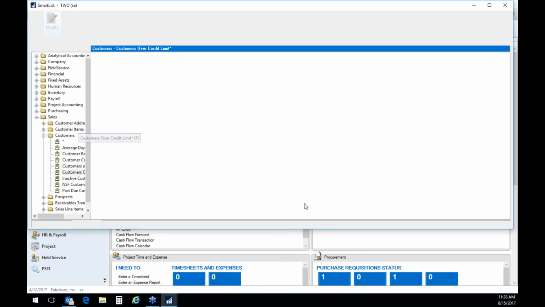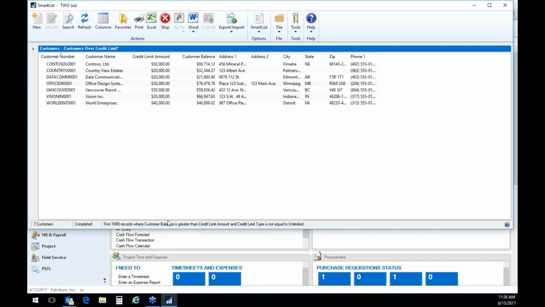I've got customers over their credit limit. When I click on that, we knew there were 7. It opens a window called my Smart List. This is my ad hoc query tool, which allows me, based on security, to get data out of the system any place I have access in the form that I want, not the way Microsoft thought I needed the report, not some developer in some dark closet in Fargo, North Dakota, where this is written and supported and maintained. The way I want it, in the shape that I want it, and when I want it. And here's a list of customers over their credit limit.